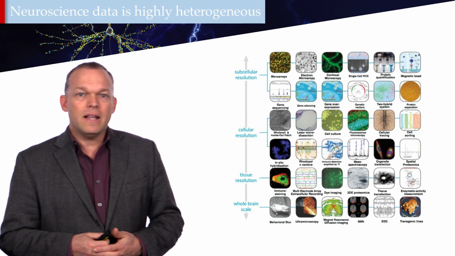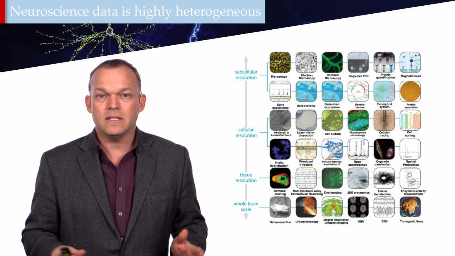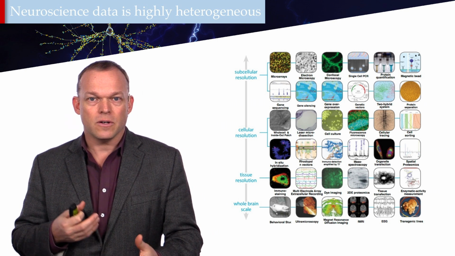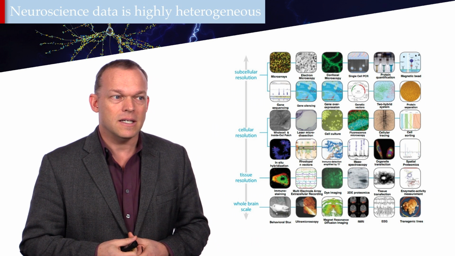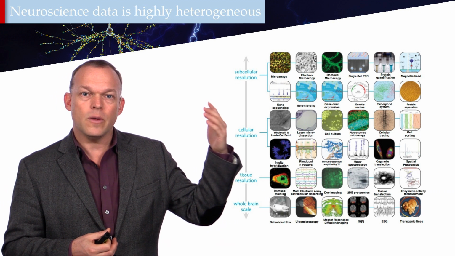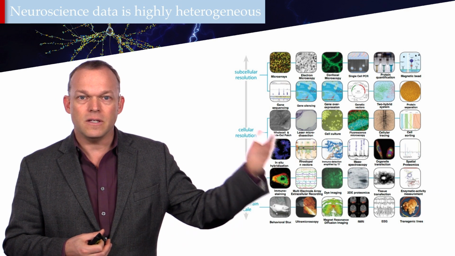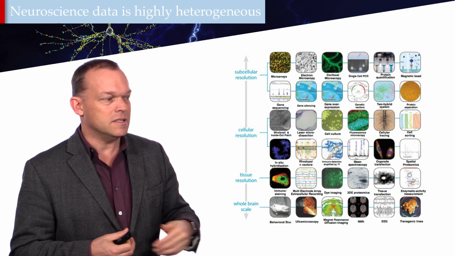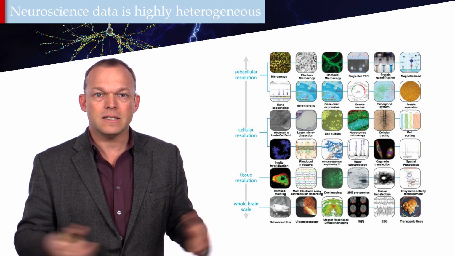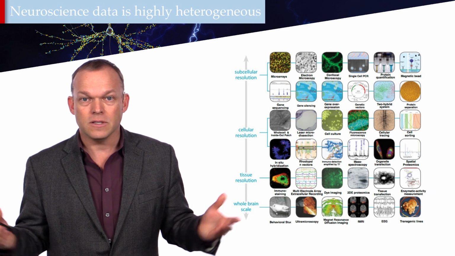So first of all, the challenge in neuroscience is really that neuroscience data is extremely heterogeneous. Nearly every piece of data is gathered in a different lab and with different protocols and different experimental techniques. And the challenge is how do we take all of this data, which is really ranging from the subcellular level, from gene expression and proteomics, to the cellular level with individual cell electrophysiology and morphology, up to the tissue level and whole brain scale with the new techniques coming in to measure whole brain activity, EEG, behavioral measurements.